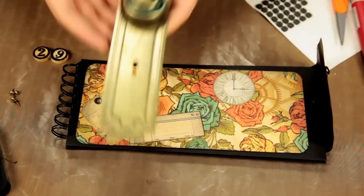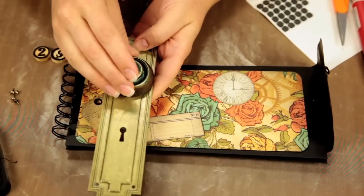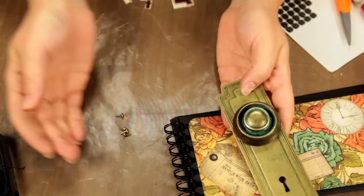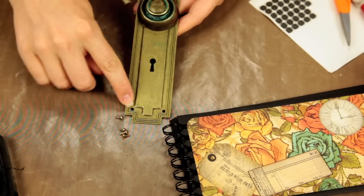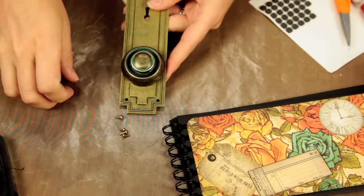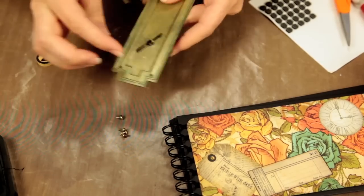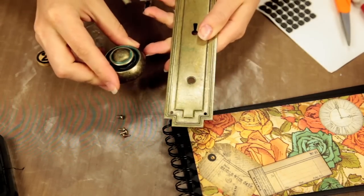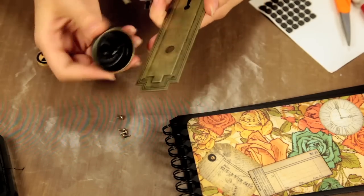Okay, now for your metal knob, this basically comes in 6 pieces. You get 4 mini brads, which are going to go into your small holes on either side. And you get 1 large knob, which is actually separate. It starts out separately in the packaging, so you can adhere it however you'd like.